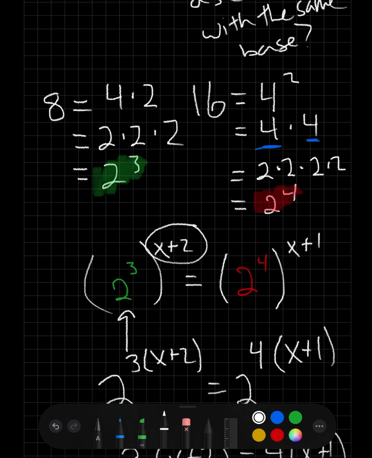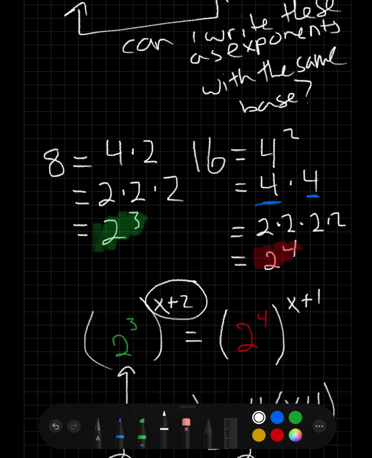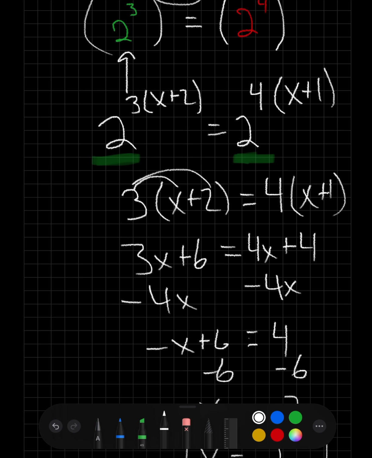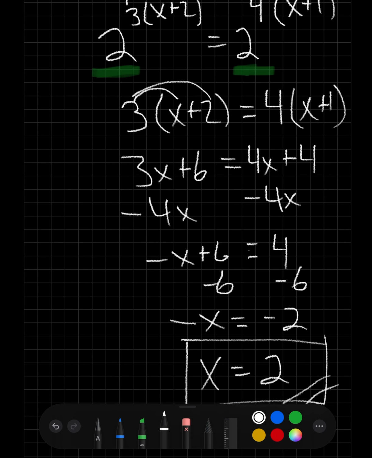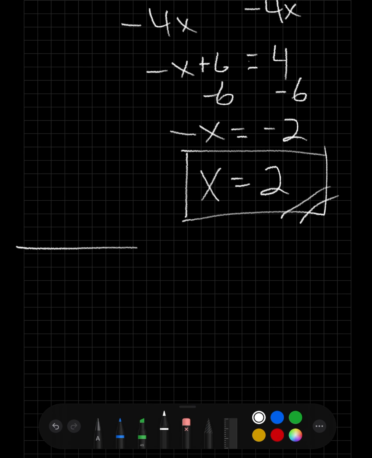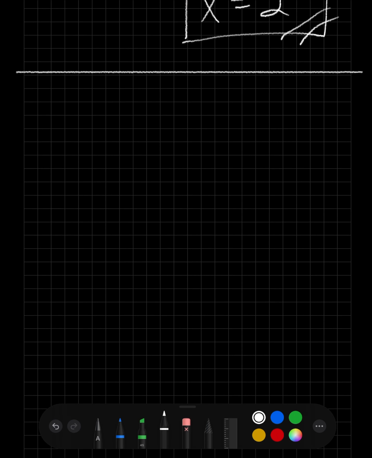So as you can see, I think, through this example, most of our brain power is spent writing these expressions as exponents with the same base. Once we had that substitution of 2 cubed and 2 to the 4th power, we were left with this nice little linear equation that we could solve, kind of a classic one. Let's make it a little bit trickier. Each one of these examples I'm doing are something you're going to see in the Lumen homework. So if you get stuck on the Lumen homework, come back and look through some of these examples and see if you can find one that helps.